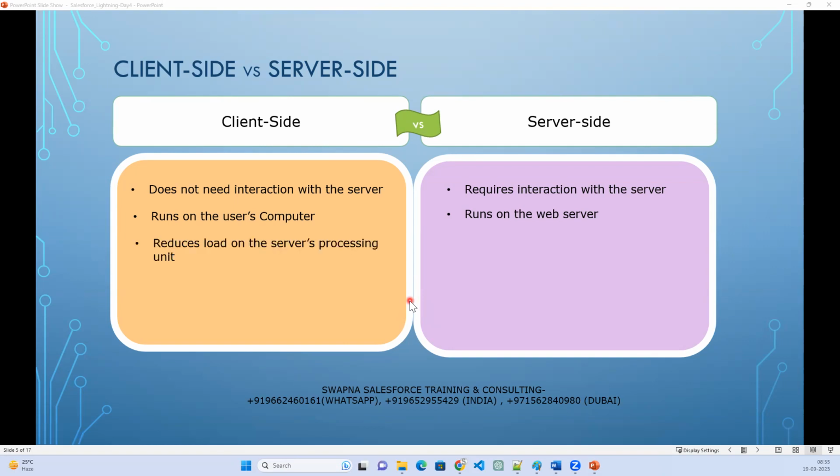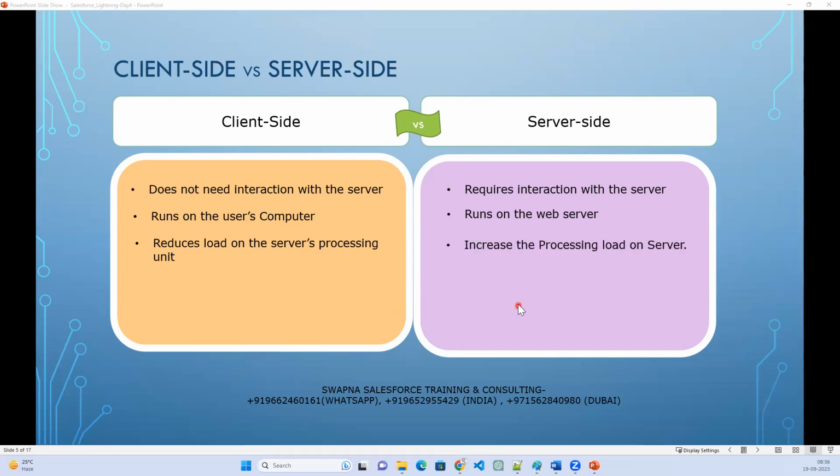And because we are running the client-side logic on the user's computer, it will reduce the load on the server-side processing unit. Every time we need to go to the web server and get the information back, right? So if we implement client side, the logic runs on the user's computer, and because of this, it will reduce the load on the server side.